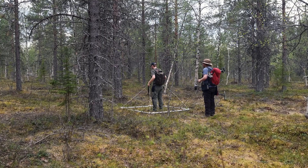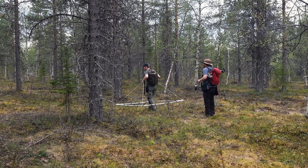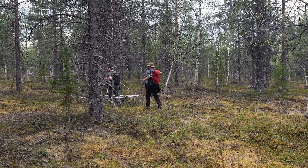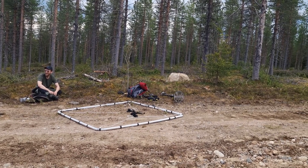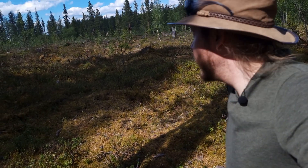This Muonionalusta strewn field has been known for the past 15 or 20 years and there's been a pilgrimage of metal-detecting folks in the forest behind me, so many of the best areas are already thoroughly searched through. We've been detecting in the swamps and forests in the heavily-detected area, found lots of holes and pits from old meteorites, but still looking for a good one. Now we're going to switch strategy — just like Sun Tzu back in ancient China, we're going to do a flank attack and hit those logged areas, hoping the forest was thick last time detectorists were around but is now cleared out.